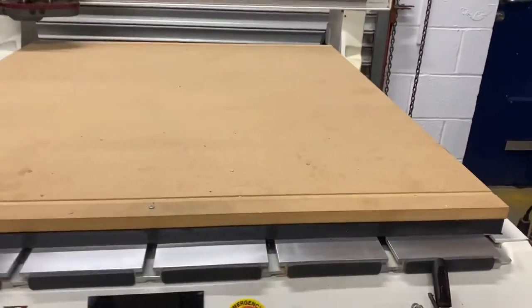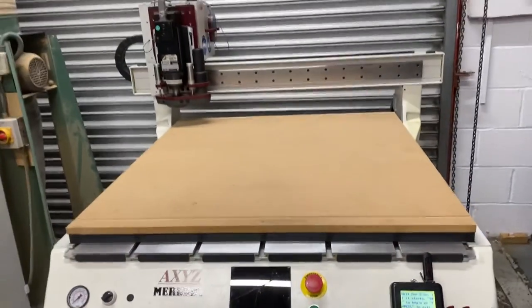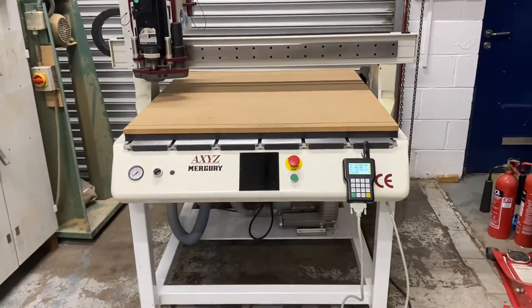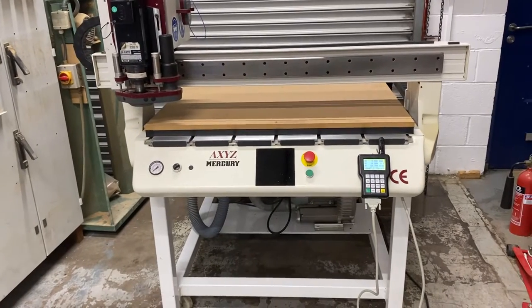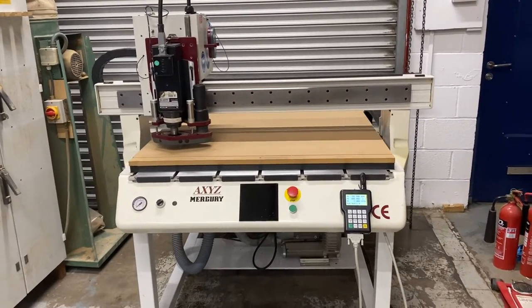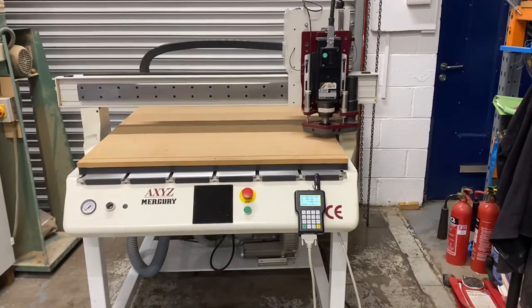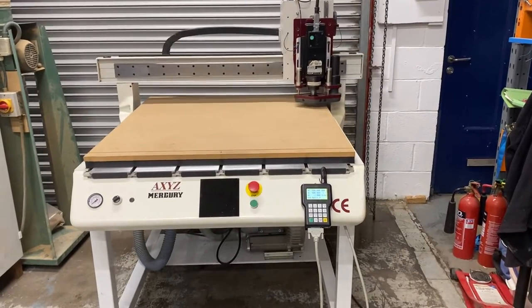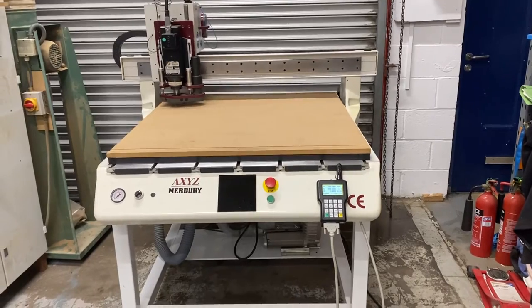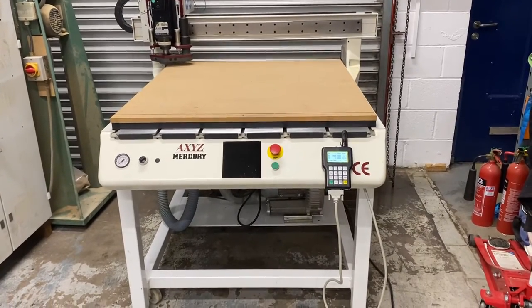Runs really sweet. Let's see if I can restart the program that was on it. And here she runs really quiet. Moving at 8 meters.